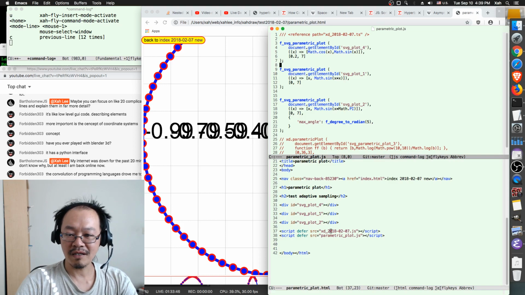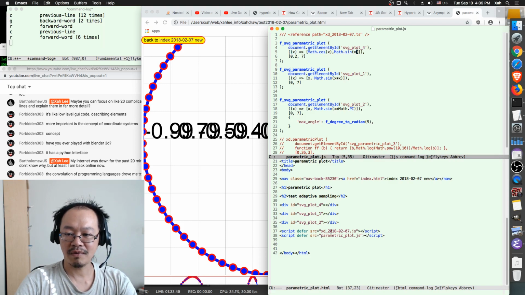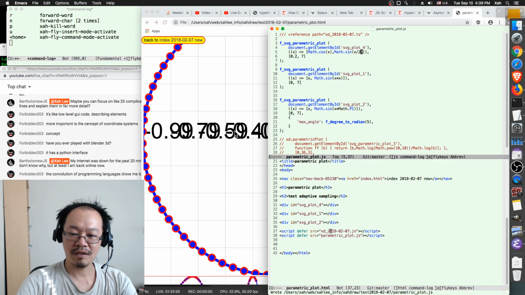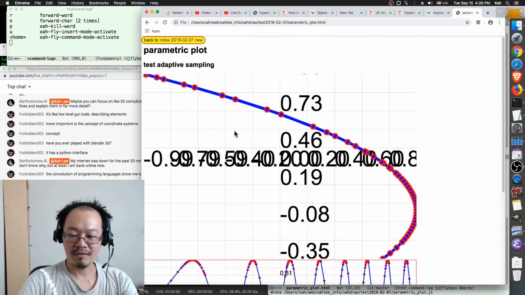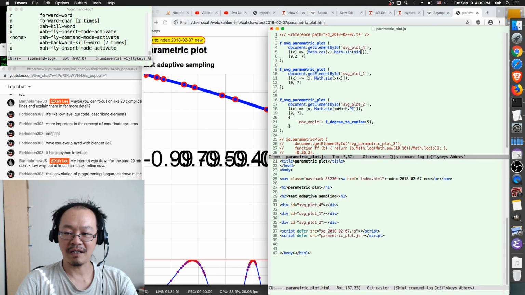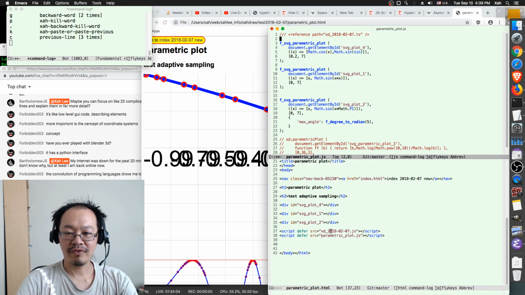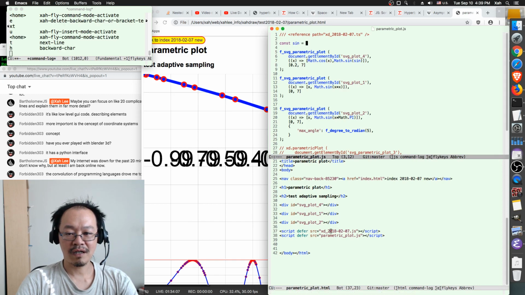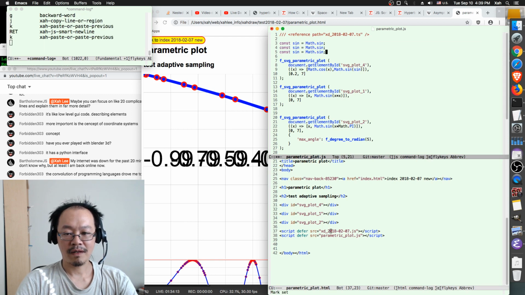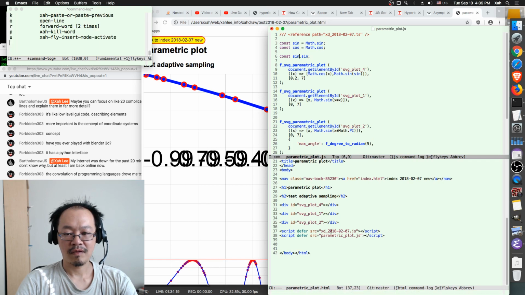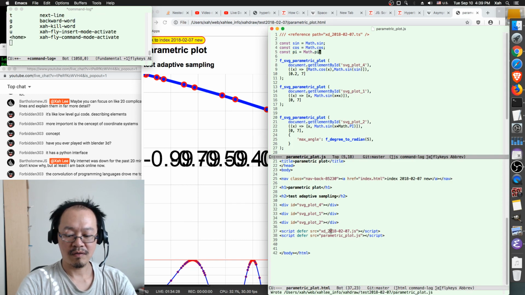So let's try sine x times something like that. Okay, let's try divided by 2. Okay, let's see what happens. Oh, let's nest it. Let's nest sine. Okay, first of all, constant sine, math sine. So what is pi?